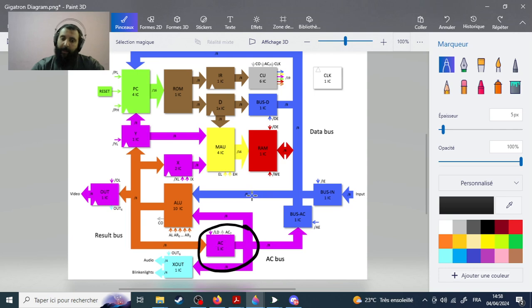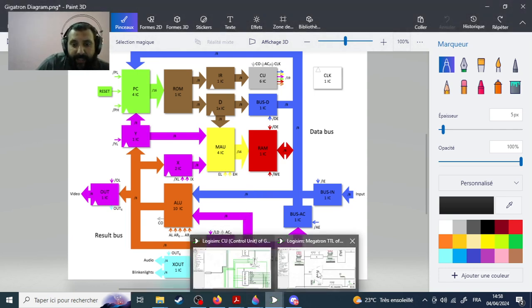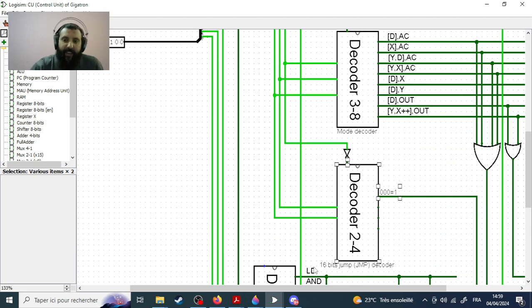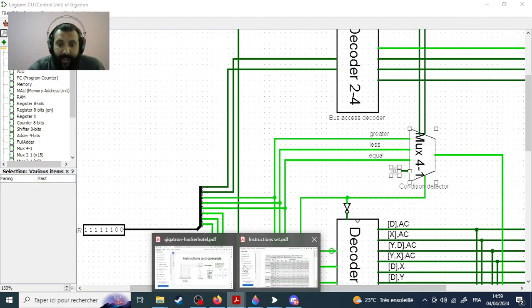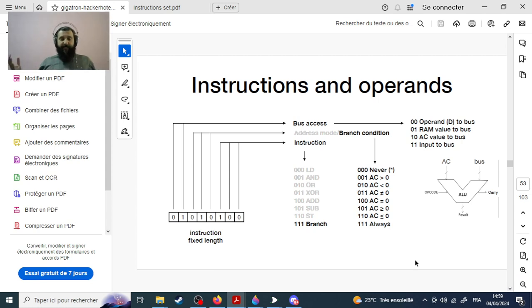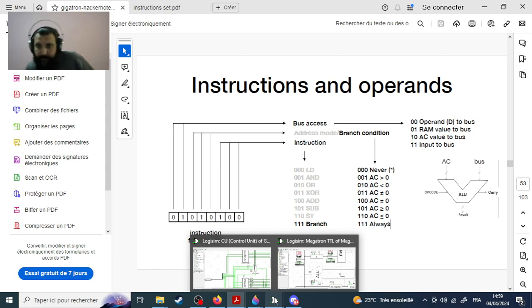Okay, I will continue. This time, we will try to understand how our UCC will try to interpret these conditions. We need to find a mechanism that can interpret those conditions. And the mechanism used is very simple, it is a multiplexer. This multiplexer is responsible for detecting if the condition is true or false. This multiplexer with this decoder, we'll see that later, are used to find which condition is true and which condition is false. This is a very, very clever way to do that. Okay, let's see it.